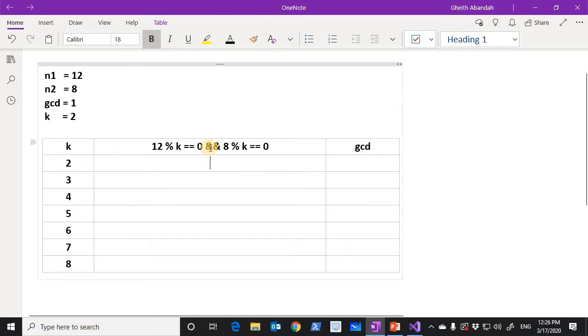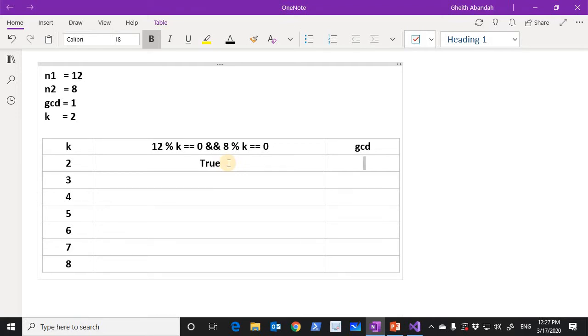If yes, and if 8 is divisible by k without any remainder, then in this case, yes, 12 is divisible by 2 and 8 is divisible by k, so this is true.